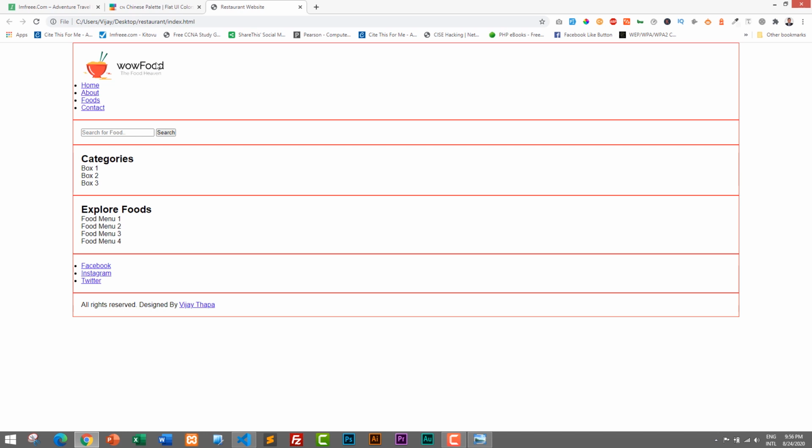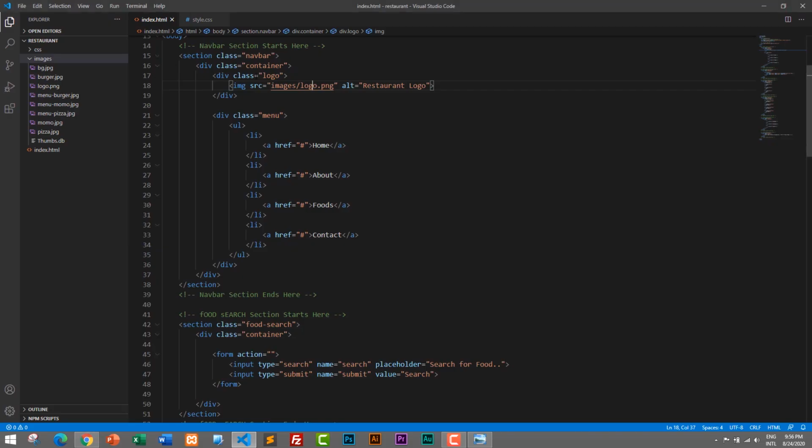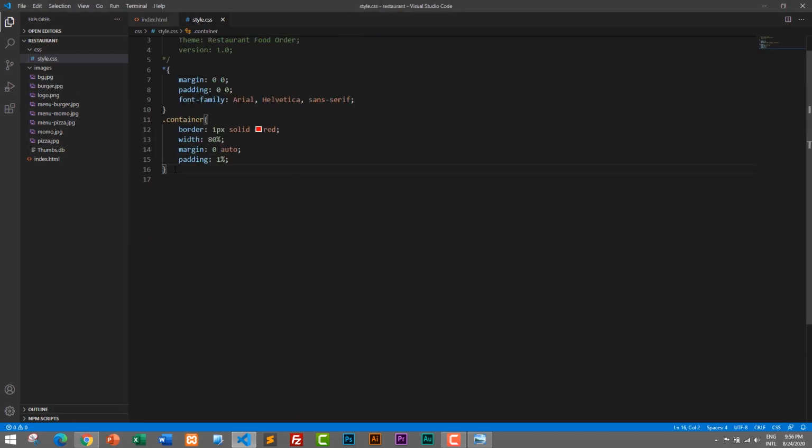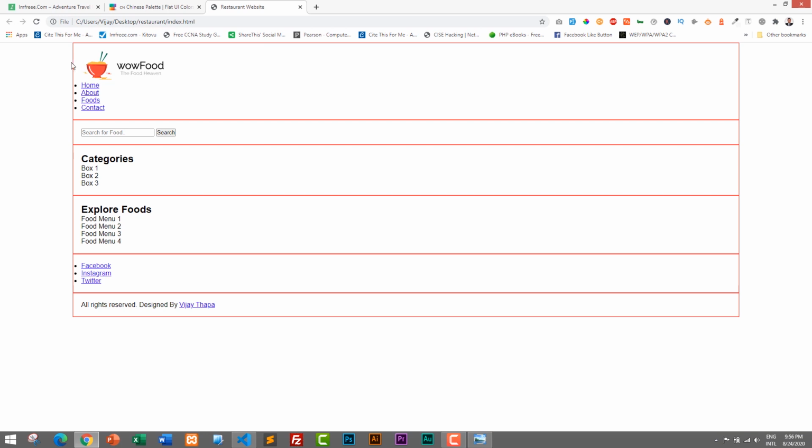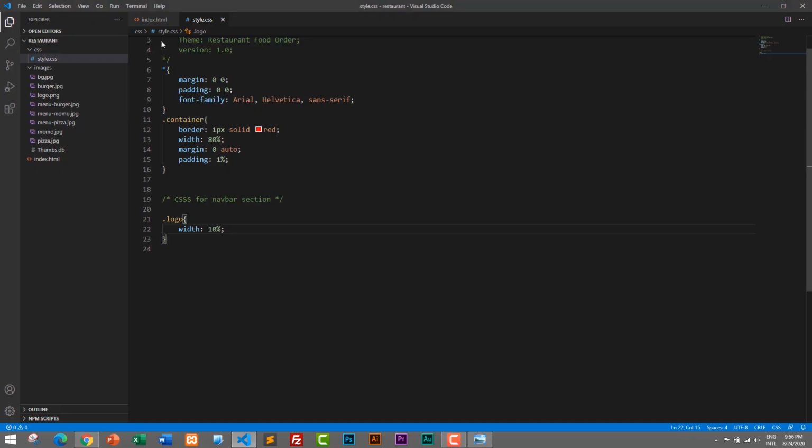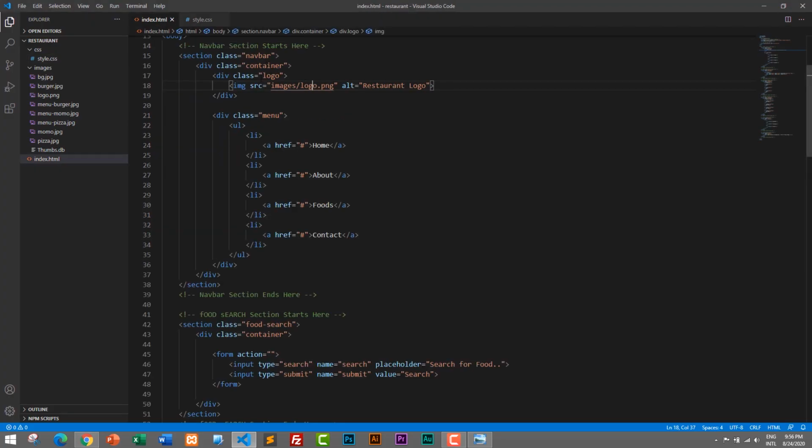but we want to give a specific width to this logo section. So let's go to our style.css, and here I will create a comment and write CSS for navbar section. So here let's create a CSS for logo, and here I will give its width as 10%. So inside our container, the navbar section, we have a container, and inside the container we have the logo.